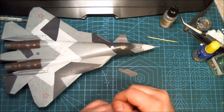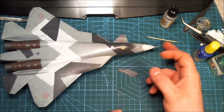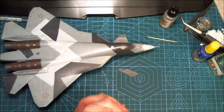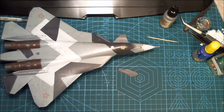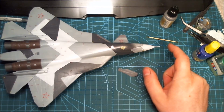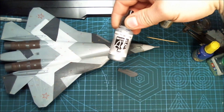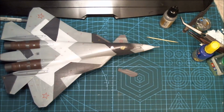So I'm gonna have to scratch build a new one. Just gonna stretch some sprue and glue it on there, I guess. But I'm gonna keep that till the very last, and then we're gonna paint that thing with Vallejo steel, because I like the shine that it has for just such an occasion.